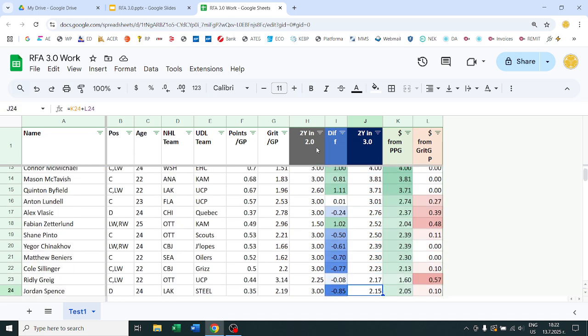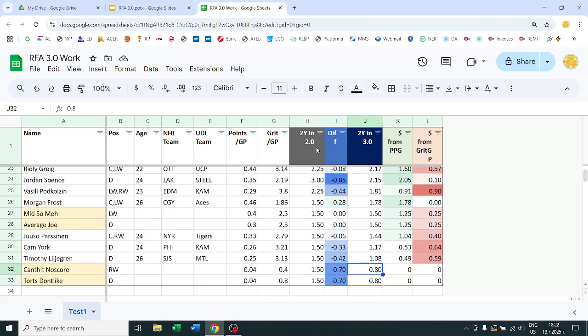And some middle-of-the-road players who hit exactly the average thresholds that have been used in the current model and the new model will result in exactly the same salaries as the current model.